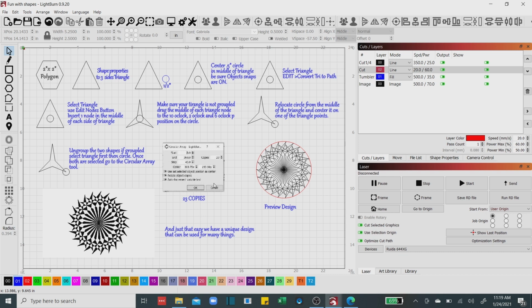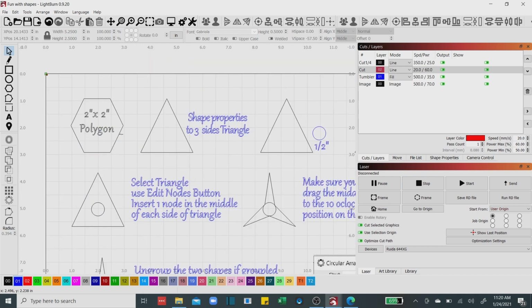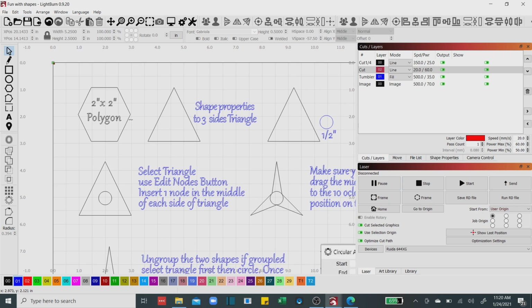Okay, now that we've got the things that we need turned on, our shape properties, and we've got our object snaps turned on, let's just zoom in here and I'll show you what our process looks like. We'll take this step by step. We'll take it a little slower so you can follow along, and before you know it, we're going to have a very cool shape to check out.